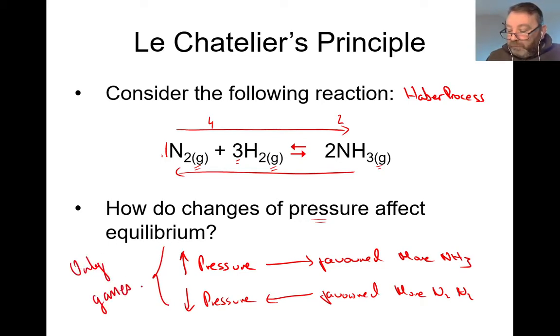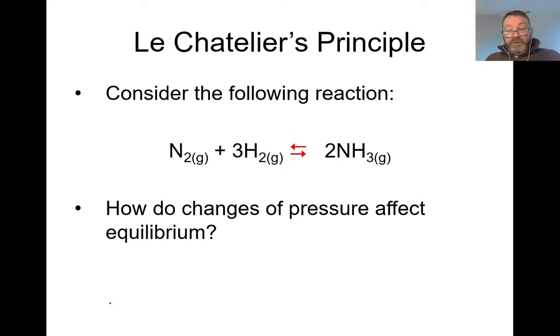So here we see that pressure only affects gases. The first thing we've got to do is check and see, are they all in the gaseous phase? Yes, yes, and yes. So now I know pressure will have an effect. If I increase pressure, I go to the smaller side. If I decrease pressure, I go to the bigger side. So there are the 3 stresses, very simply explained to you in terms of 3 reactions.